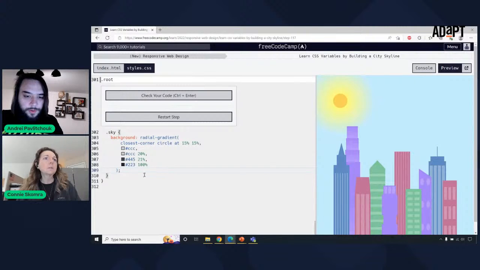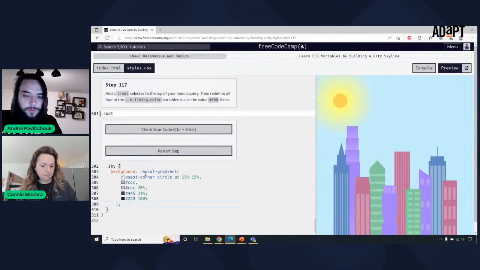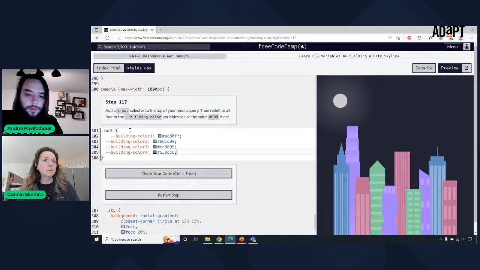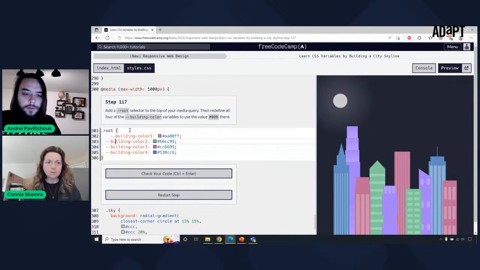So I've written root, and then I need to write building color, and then I need to give it a 000 variable.